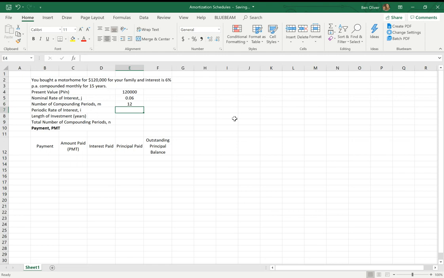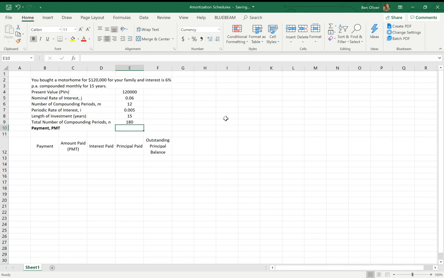Your periodic rate of interest, in this case, is equal to J divided by M. I'm just going to enter that in. Your length of your investment is 15 years. And your total number of compounding periods equals the length of the investment multiplied by the number of compounding periods per year. So now we're at our payment.